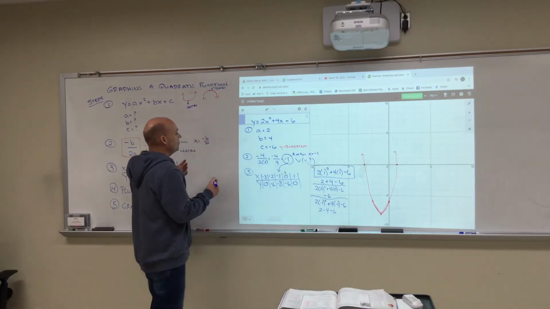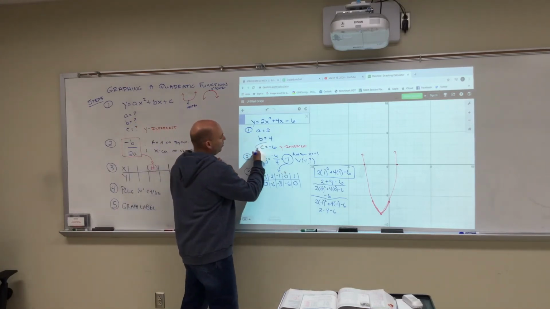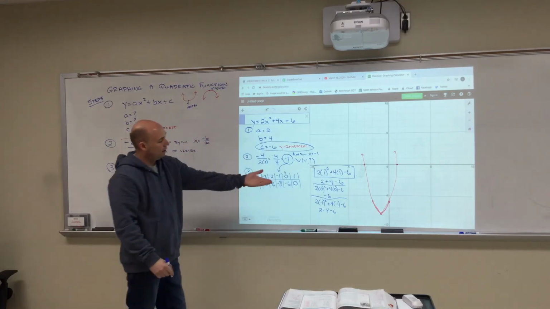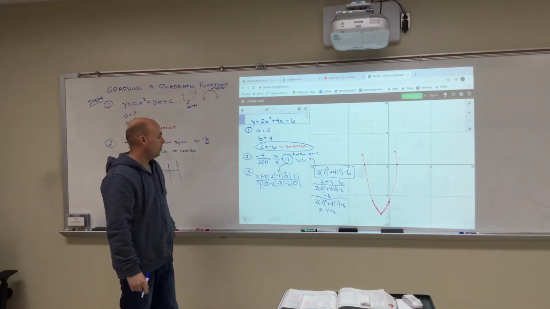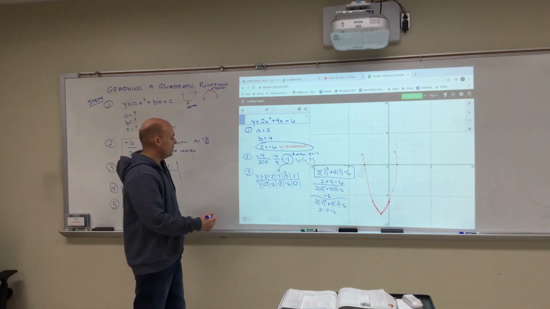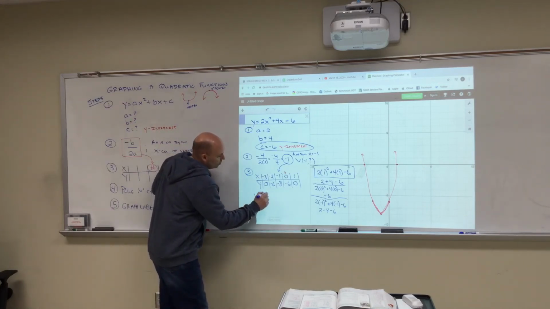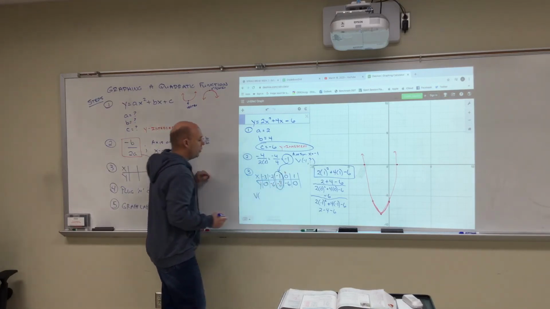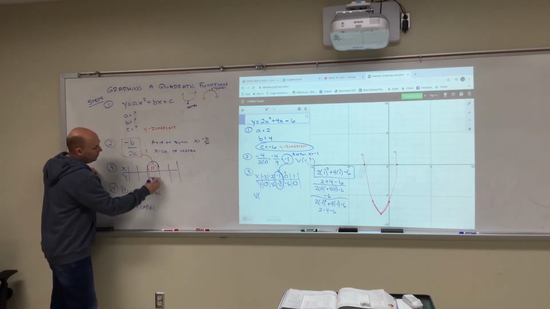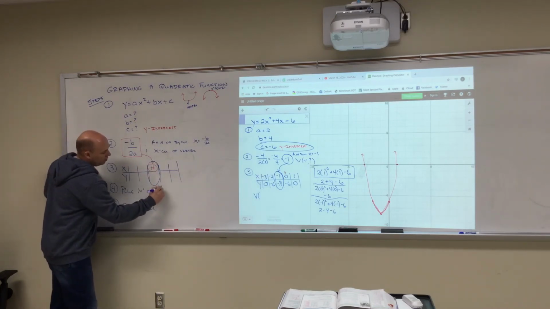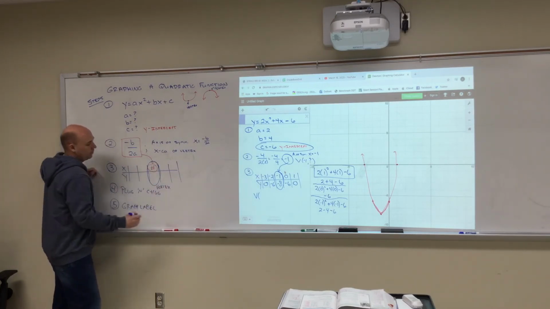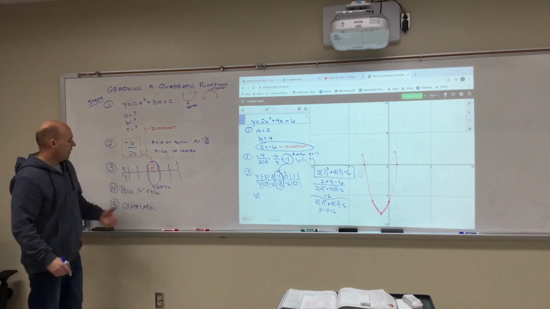First thing that's always going to be asked is what's your y-intercept? Well, you find your y-intercept right here. -6. And again, it's crossing the y-axis at -6. Usually the next thing that you're going to be asked is what is your vertex? So your vertex is always this point right here, and I'll even write it over here. This right here is your vertex. Vertex. Okay, I'll put a little arrow for you. So that is your vertex.